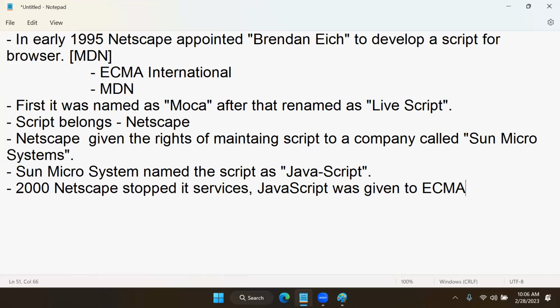That means they haven't given JavaScript to Sun Microsystems. Sun Microsystems was just maintaining it. Then they gave JavaScript to ECMA. When they gave JavaScript to ECMA, now ECMA started maintaining this JavaScript.